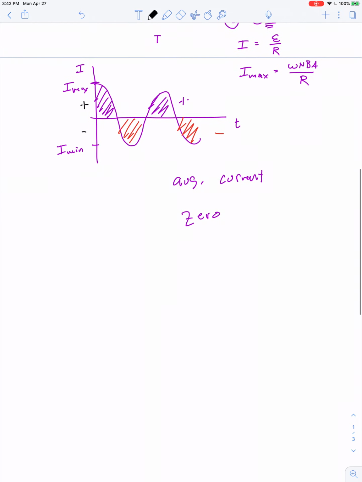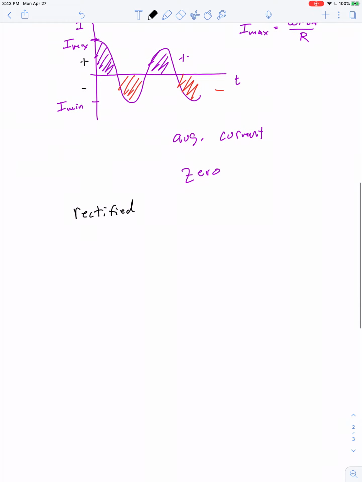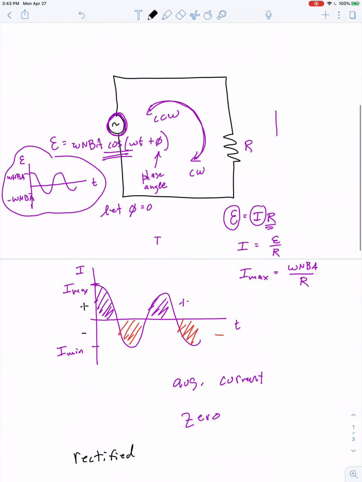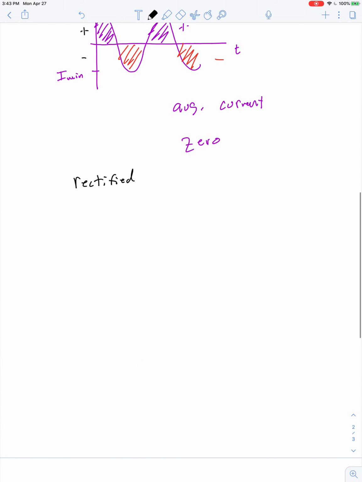So one way we can answer that question has to do with a rectified circuit. Rectified circuits can be made in a few different ways. The easiest way to rectify the circuit, which really just means to get the current to only flow in one direction, to change AC into DC. So a diode can do the trick. A diode uses semiconducting material to allow current to only flow in one direction.